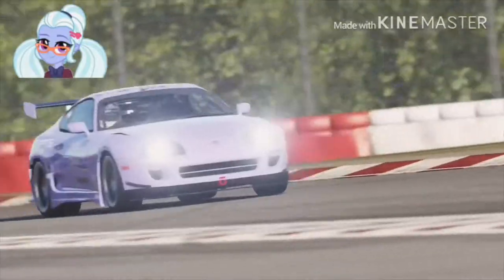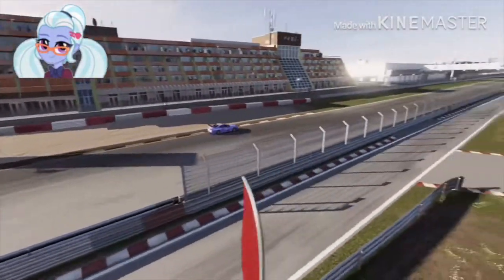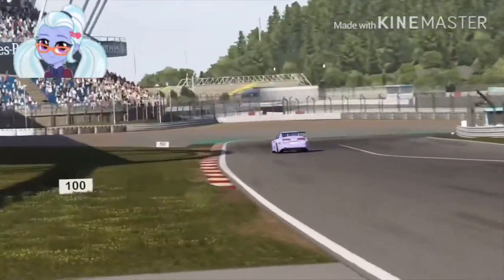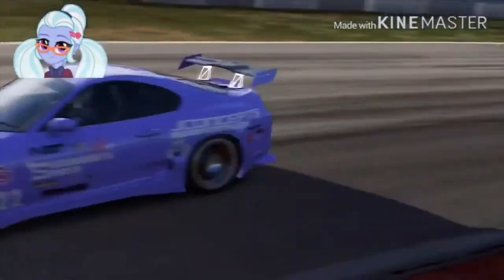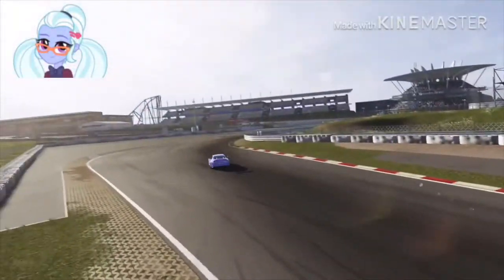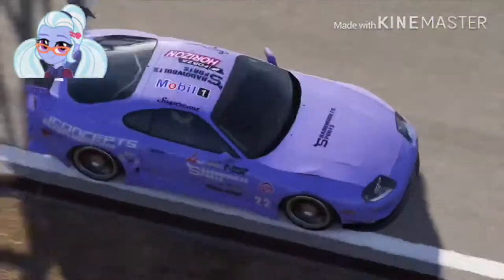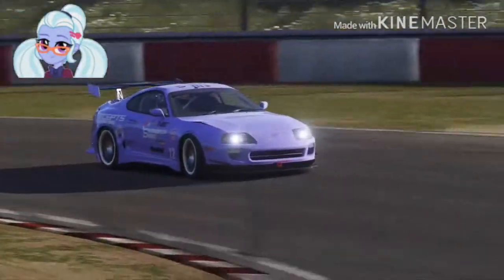Wonderful job by Sugarcoat coming into Turn 16 — a little bit swirly but still on track. The first half of the race is now over and we are beginning the second half. Amazing driving by Sugarcoat coming into Turn 1, hugging the turn really well. Coming into Turn 2 and Mercedes Arena — a little squirrely there, she almost lost control, but wonderful driving keeping the car maintained. Entering Turn 3, Turn 4, Turn 5, and now entering RTL heading into Turn 6.